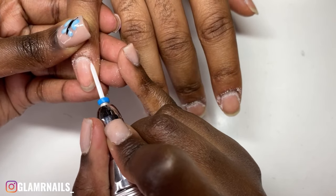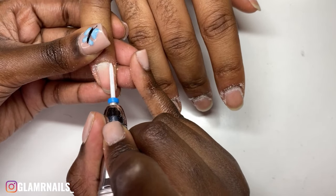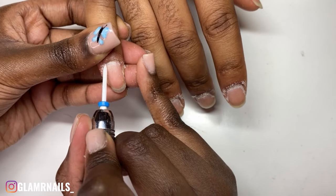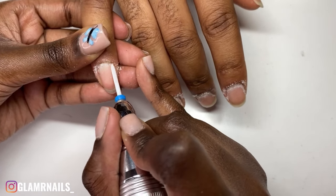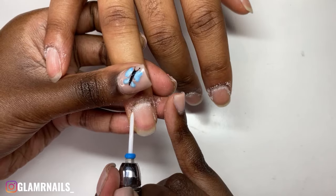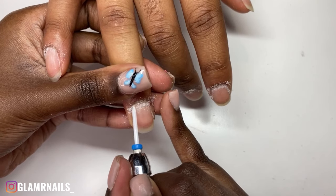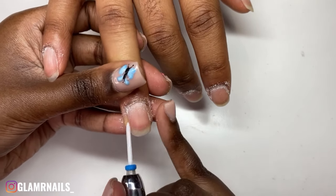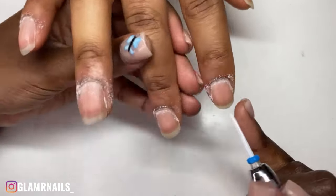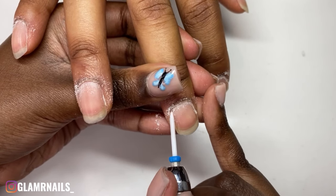Okay, so now I'm going in with this cuticle bit. I really do not know what it's called, guys. It's just a long cuticle bit. It's ceramic and it's got a nice pointed edge, which I use to really lift off the dead skin and the dead cuticle off the nail plate, because one thing you want to do with a manicure is to really get in there to lift off all the dead skin off the nail plate, and this will help lift up the dead cuticle as well, which I will go in after and use a cuticle nipper to nip off. But this just really helps it to lift off so that it's easier to cut.